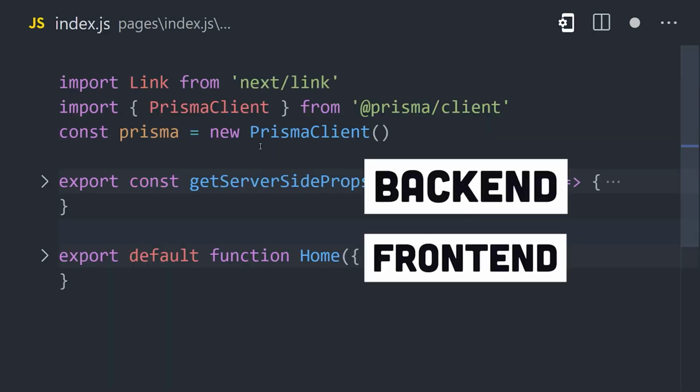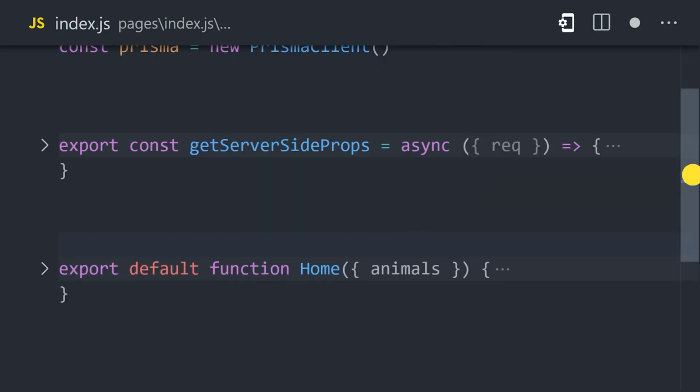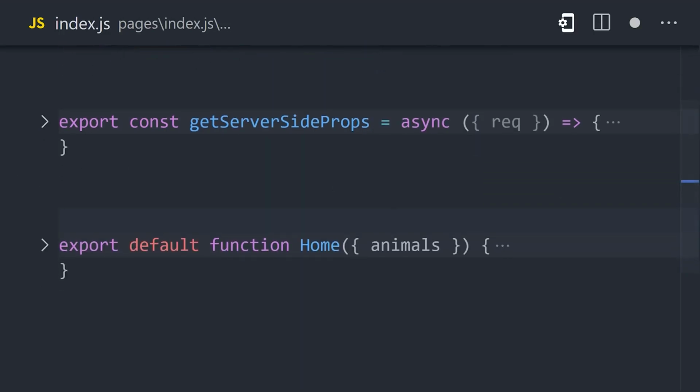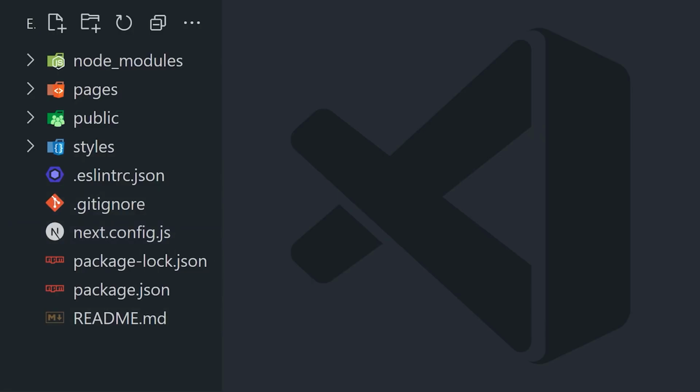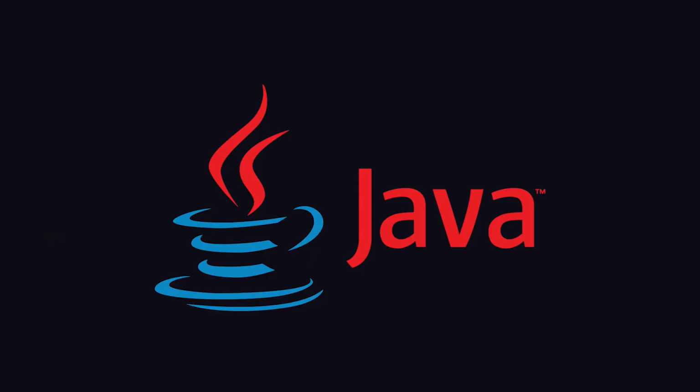Both your server-side and client-side code is tightly coupled together, which may feel like a bad separation of concerns, but generally speaking, it actually works very well. Overall, Next.js feels very minimal compared to other frameworks in this list, but it does a ton of stuff behind the scenes to simplify the annoying parts of web development. Now, speaking of simple, we're going to do the polar opposite and see what Java has to offer.